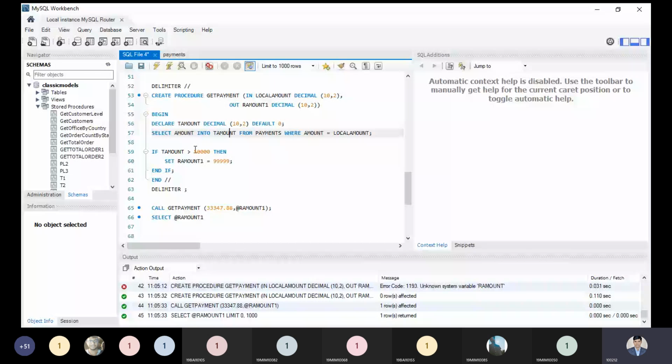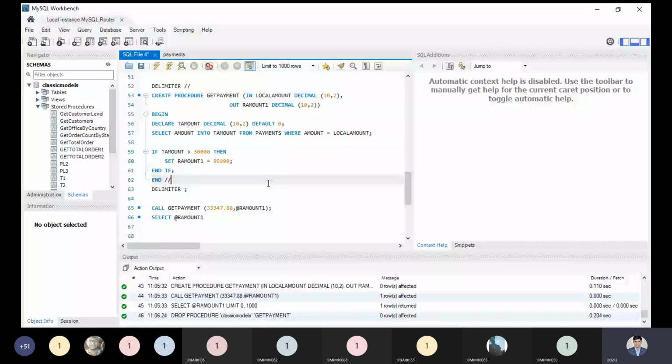In the T amount, if T amount is greater than this one, okay, that is not greater than 50,000, that is actually less. So let me write over here 30,000, and if it's greater than 30,000, then this should be updated by this one. So let me execute this query once again and see.